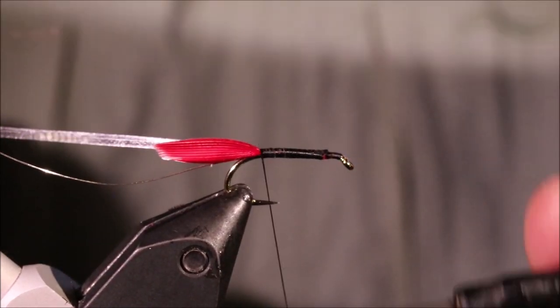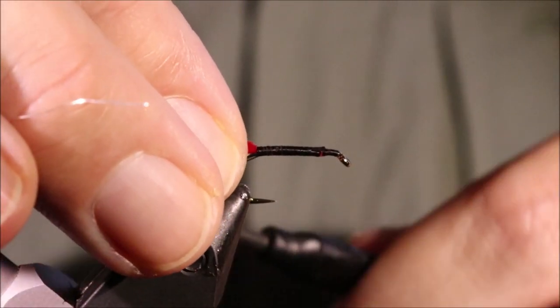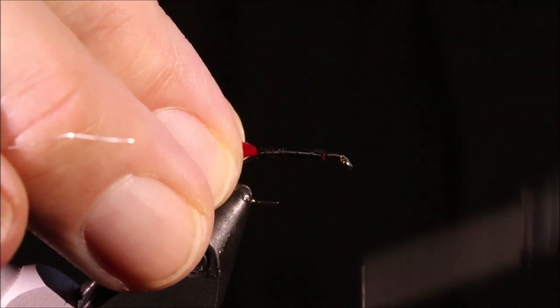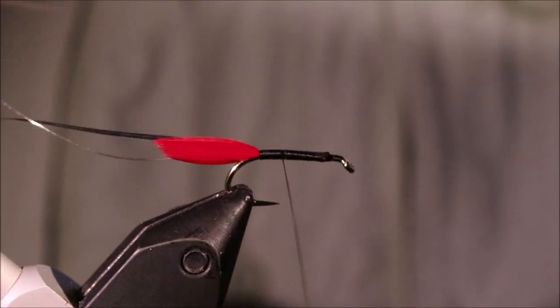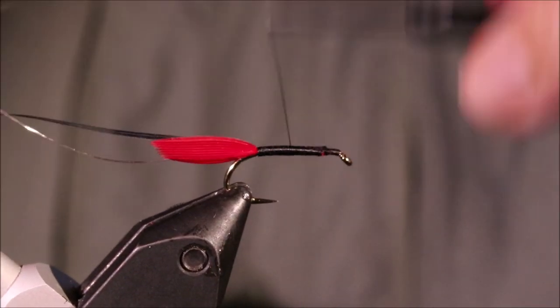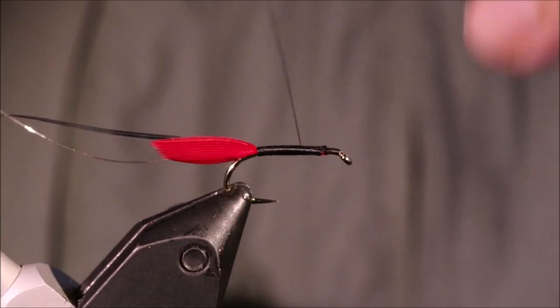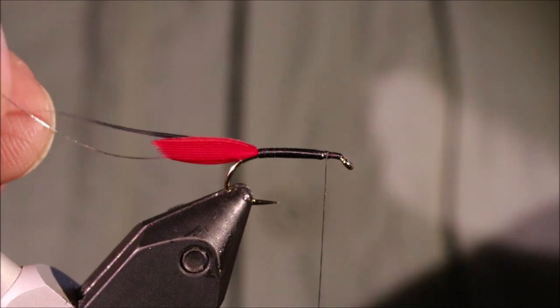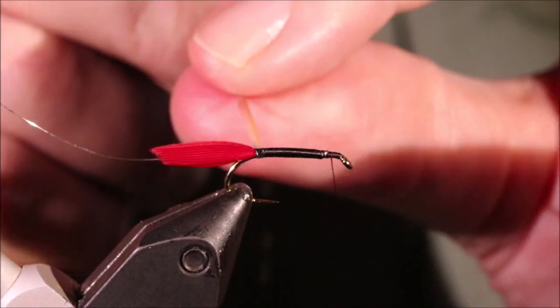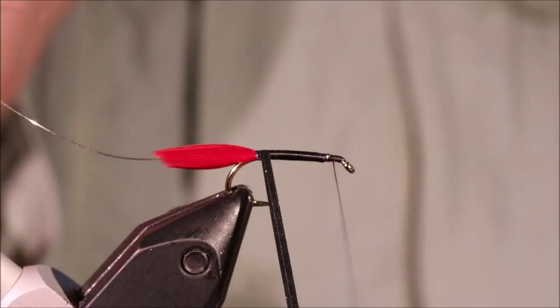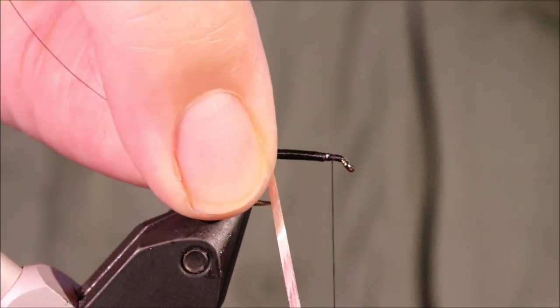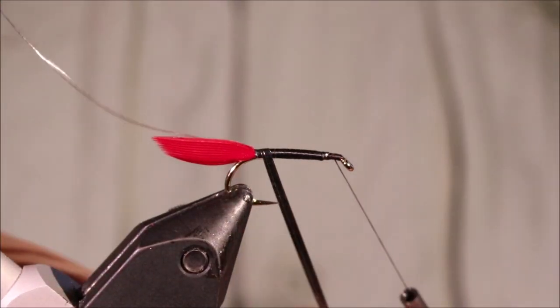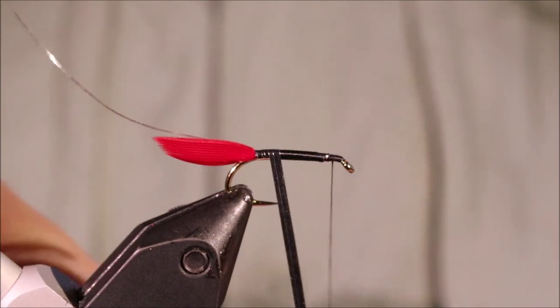So I'll just take that back, and again my waste on this is the whole length of the body. I'm just going to take my thread to the front again, nice and smooth. And I can wind this forward, take a full turn at the back. You see it sort of crusty tail doing a wee bit there just with that wrap. Don't worry about that, that's okay if you do that.